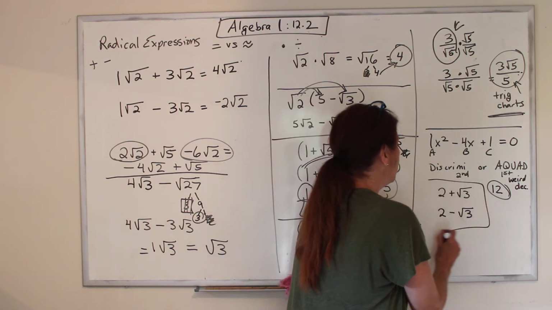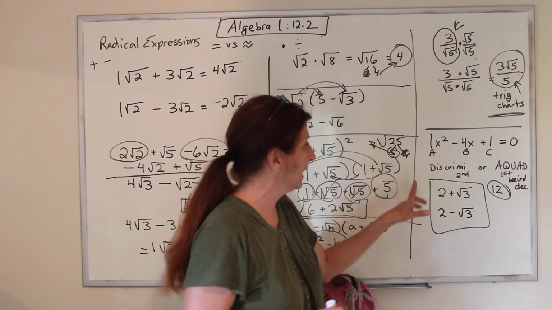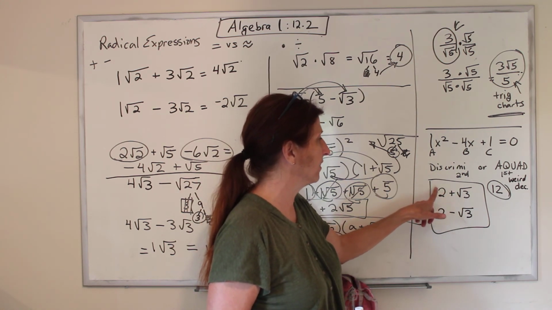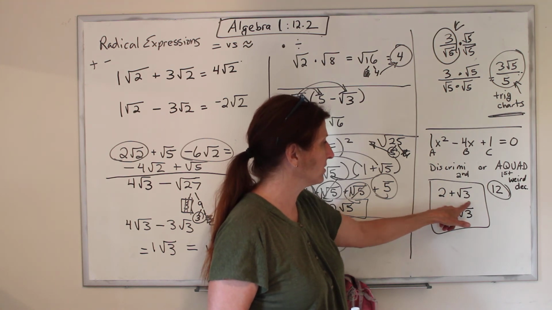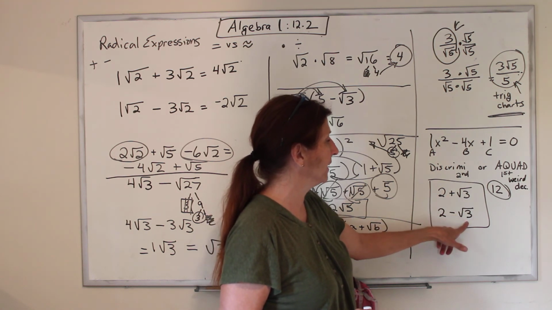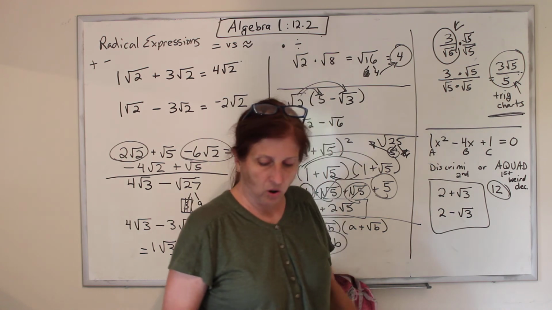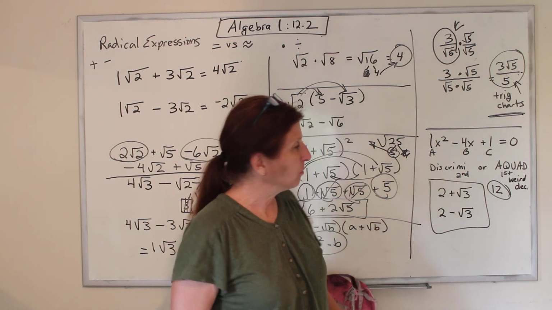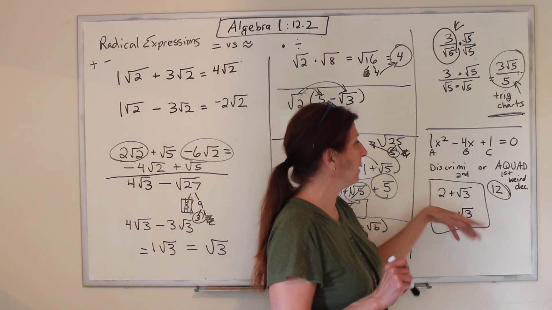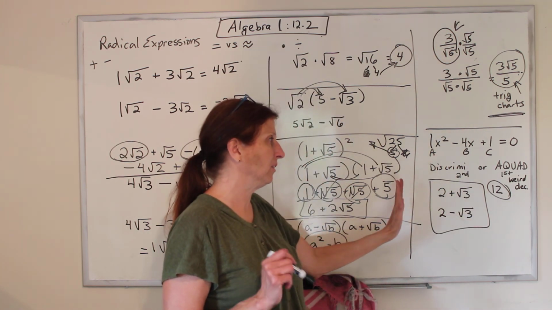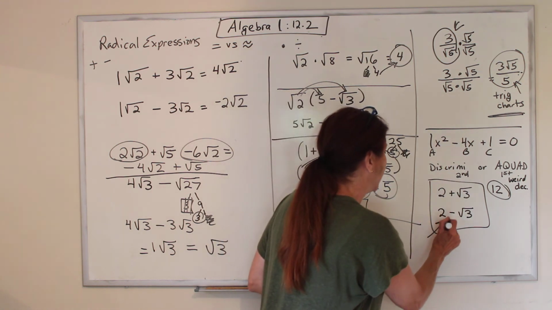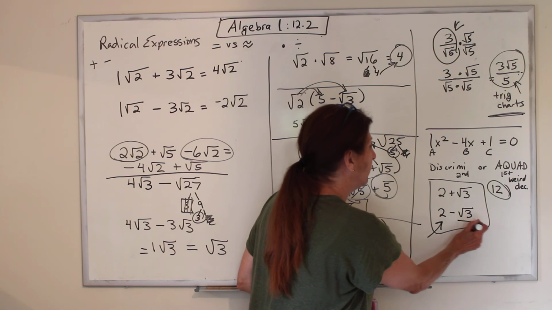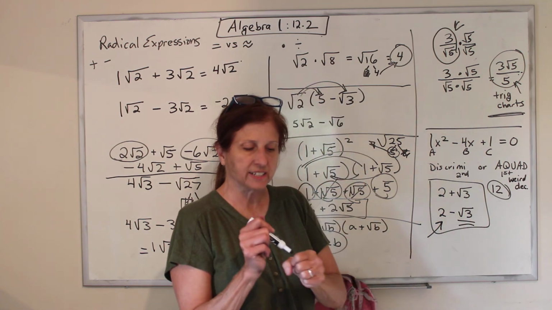Now, on the newer calculators, if you're doing discrimi, it scrolls by real fast, and a lot of times it goes so fast it's hard to see that there's 2 answers. 2 plus the square root of 3, and 2 minus the square root of 3. On the older ones, it goes slow, and you can see both of them there. But anyway, I want you to have a program in your calculator that will give you the answer to solutions of a quadratic equation with the radical and not just as a decimal.